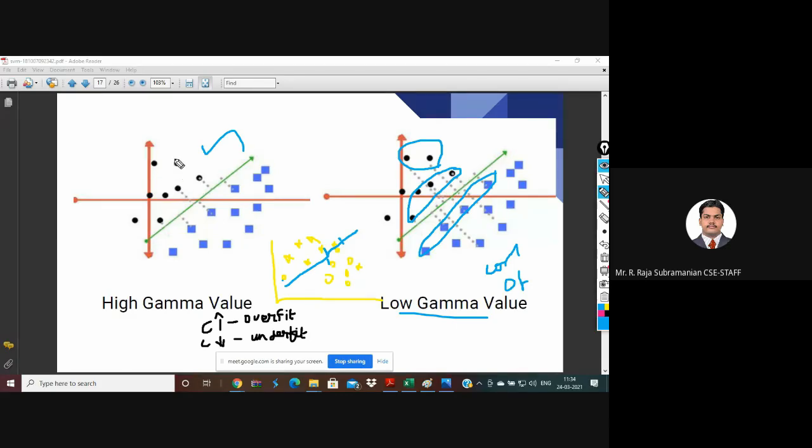So whether the number of support vectors should be high or low? Low. Yes, the number of support vectors should be at a particular level. If I increase that, then it is not needed. It will increase the complexity of the model. So gamma value should be high, right? Yes, so these are the 4 parameters. In the next class, once we complete random forest, we'll be seeing SVM also, on how each different kernel is going to work, right?